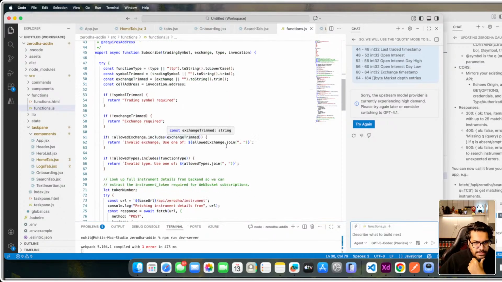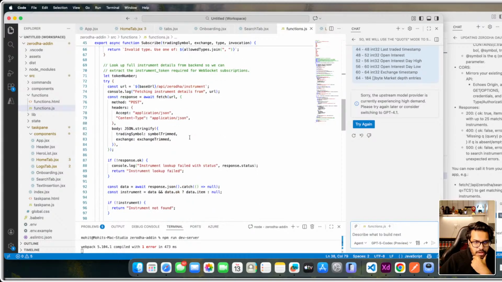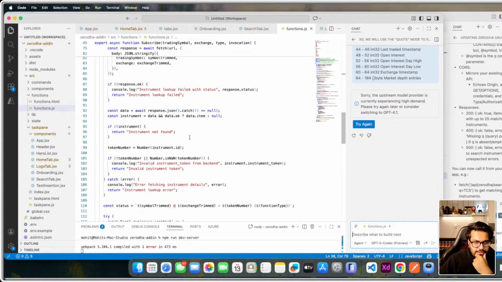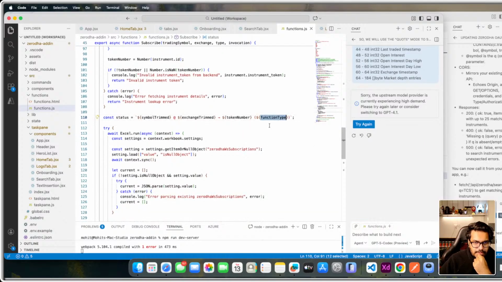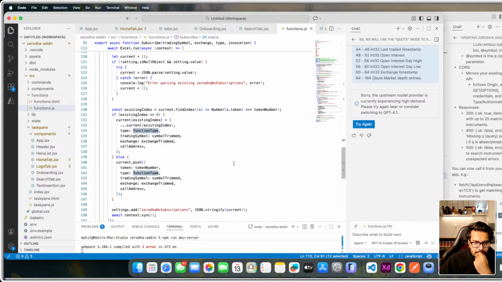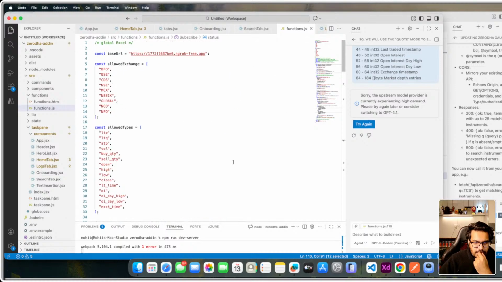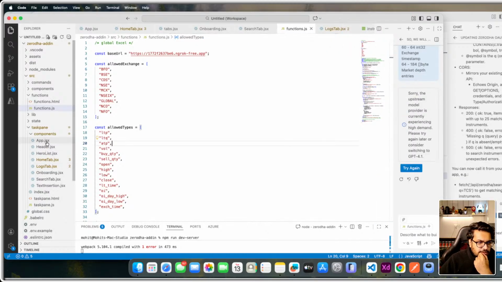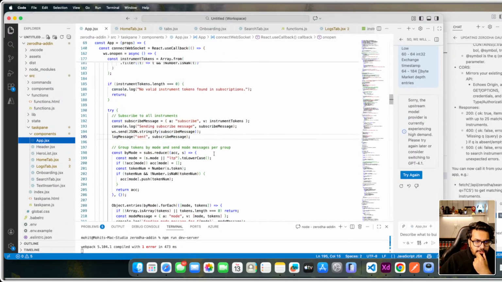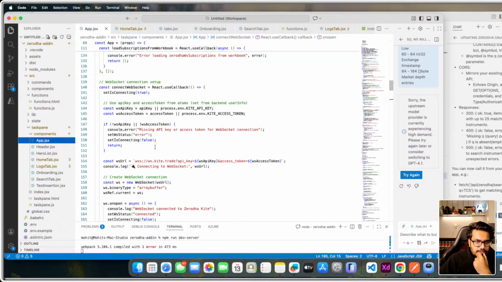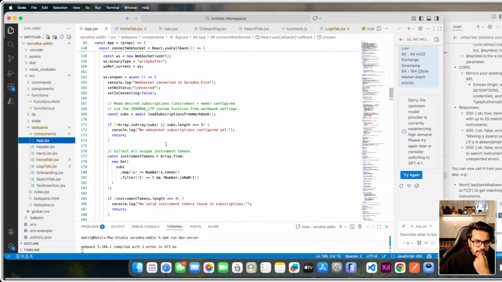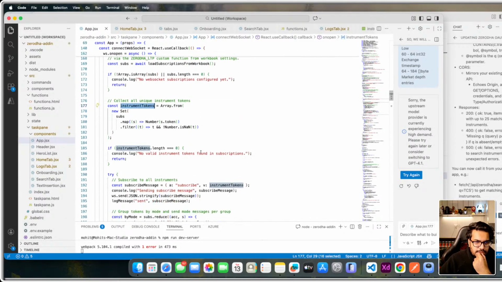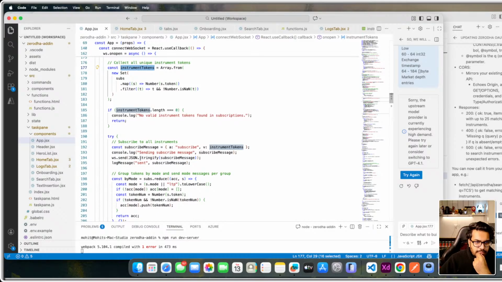So let me do this manually. Trading symbol is fine, this is fine, this is fine. Function type. Okay. Now this app keys we can subscribe on open. This instrument tokens, subscribe.